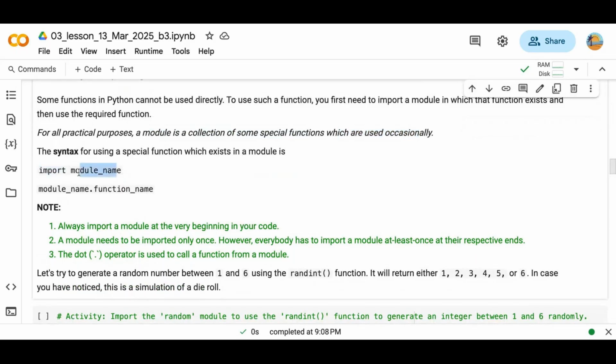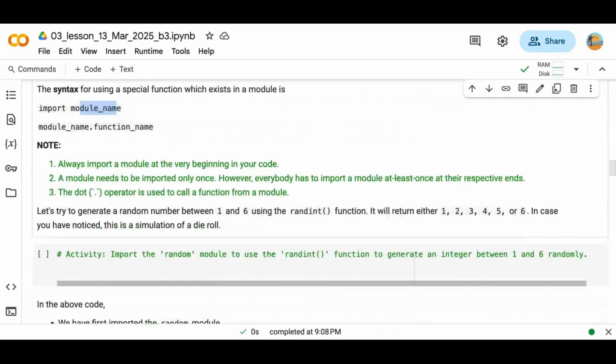Again, you don't have to remember all the module names and function names right away. With practice, all the important functions you'll get used to. And if it's a new function name, we'll get it from Google, but it's impossible to remember all the function names, the module names and all. But very important functions, you'll get used to that. So don't try to learn anything by heart.